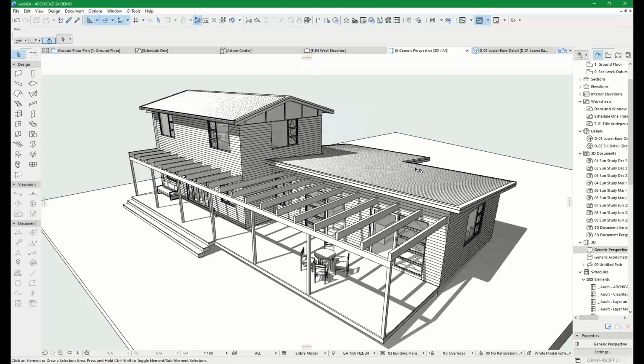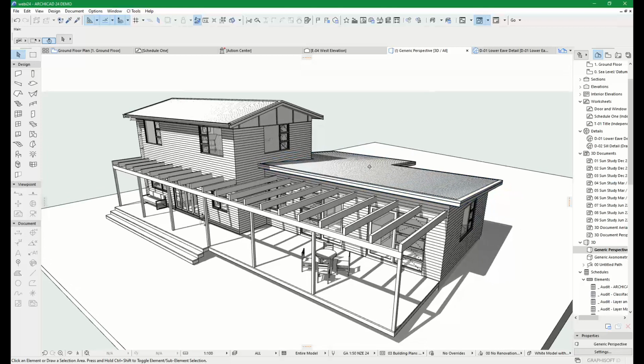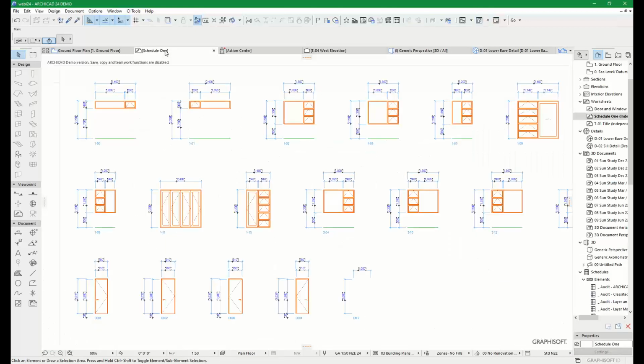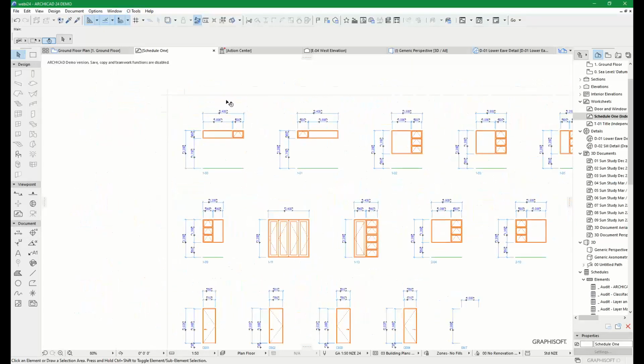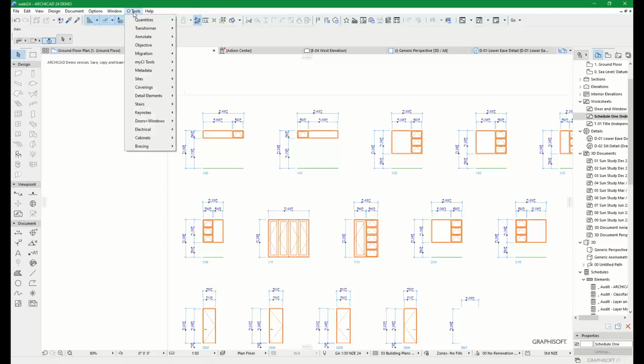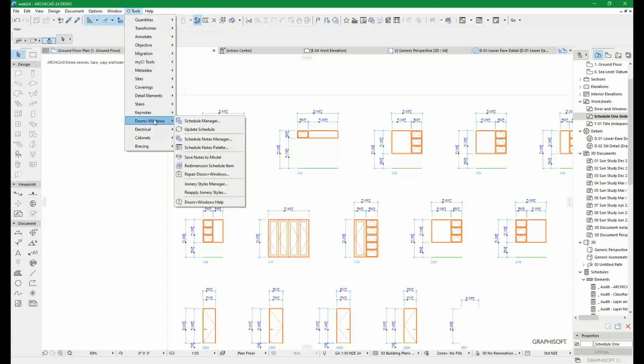If you have attended a bunch of these, you might have already seen, I think in one of the first ones, I looked at Doors and Windows schedules and applying notes to those. So for those of you who saw that one already or already know how to do that, I'll very quickly go over that part. So do stick around if you already know that bit, because we're going to look at some stuff also to do with how you manage the schedule and edit it as well. But first of all, I will just show you how the schedule notes works, because that's something that I think a lot of people are just starting to pick up and use now. So it's worth going over that again.